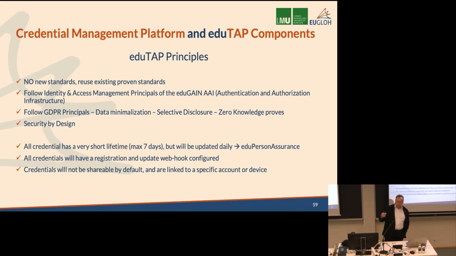So yeah, eduTAP has some principles. No new standards. Reuse existing proven standards. Follow identity and access management principles of the eduGAIN authentication and authorization infrastructure. Follow GDPR principles: data minimalization, selective disclosure, zero knowledge proofs, security by design. And in the end, all credentials have a very short lifetime, a maximum of 7 days. But we update every credential every day through the back channel. All credentials have a registration and update webhook configured so that they really can get updated. And credentials will be not shareable by default.